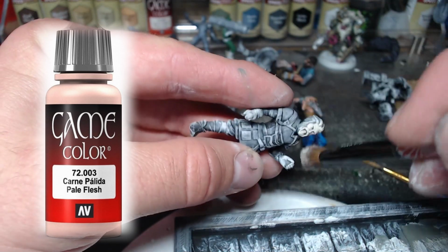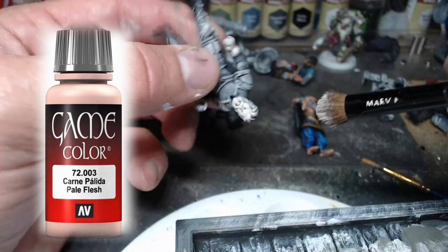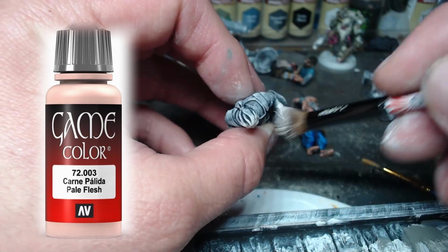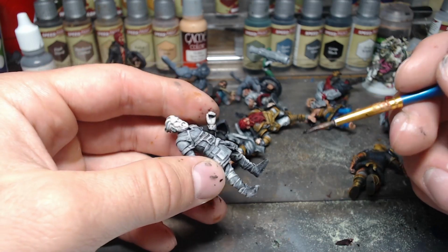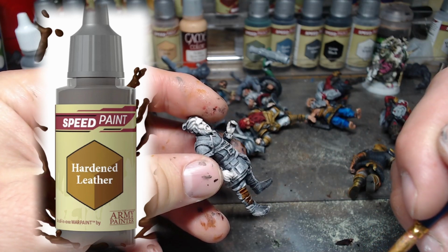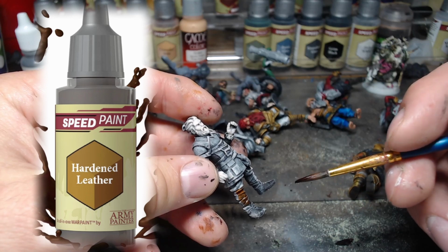As I do with my skin tones, always with the slap chop, I'm hitting the pale flesh dry brush over any skin tones. I just think you get a lot better look out of the skin tone for slap chop, especially with lighter complexion skin. Yeah, definitely warms the skin up a little bit.